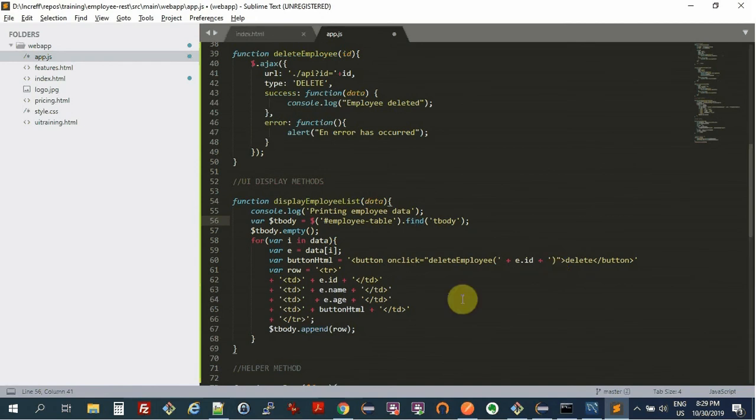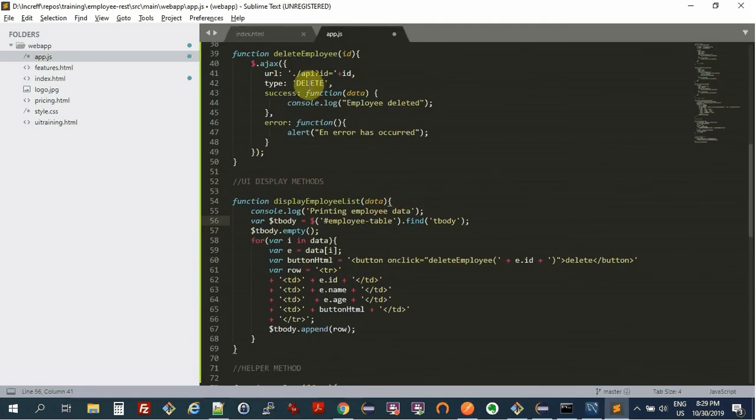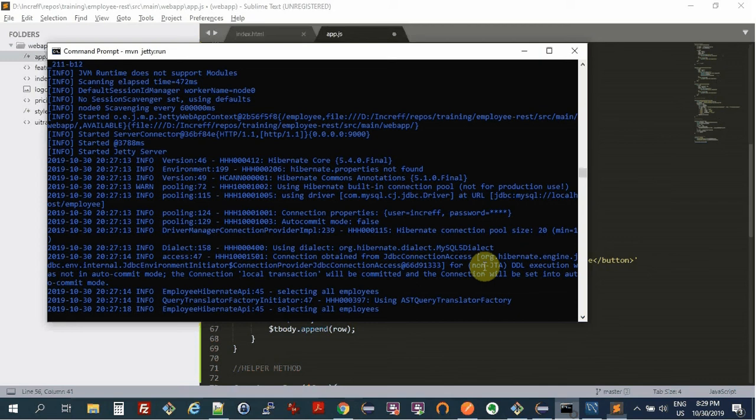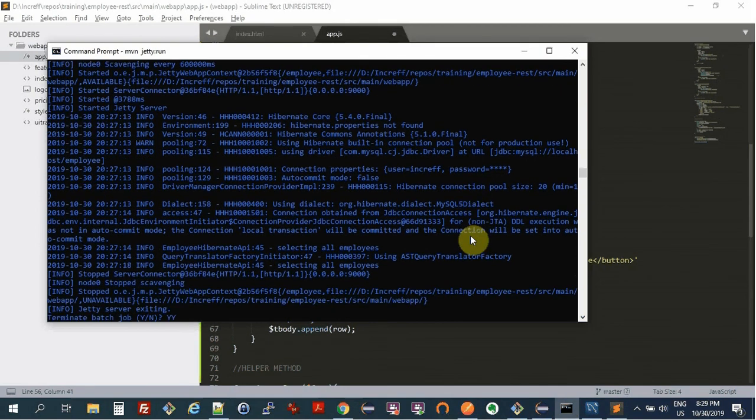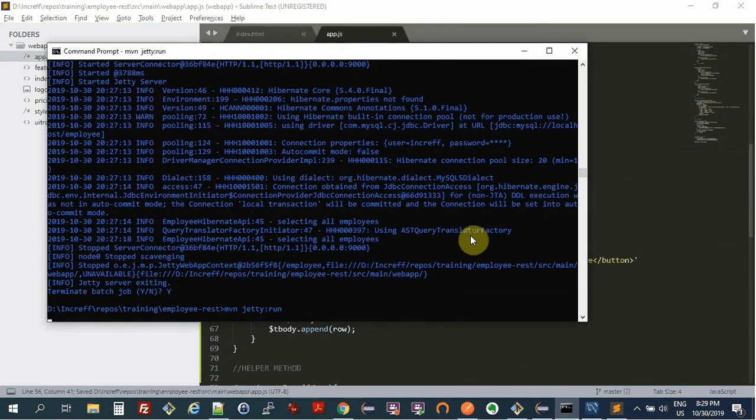I will show what this results in. And then remember we have our do delete method. It's taking request.get parameter ID. So I'm constructing the URL as do API question mark ID and passing on the ID, and then type as delete, and then logging and all of these things. All right, so let's save this, run it again.